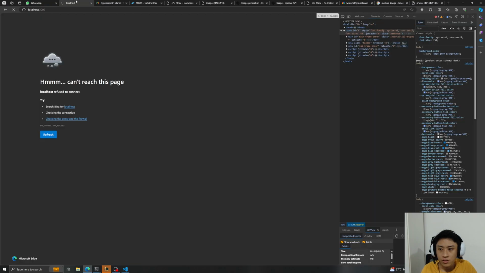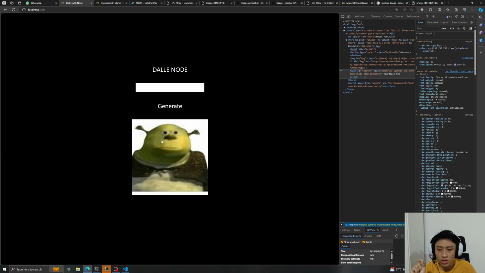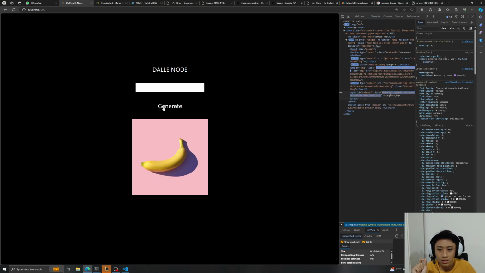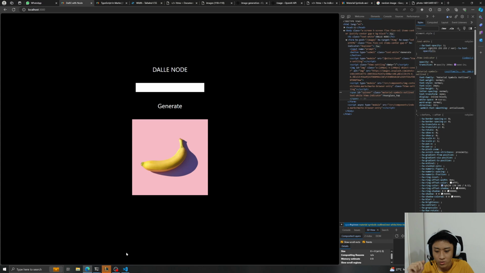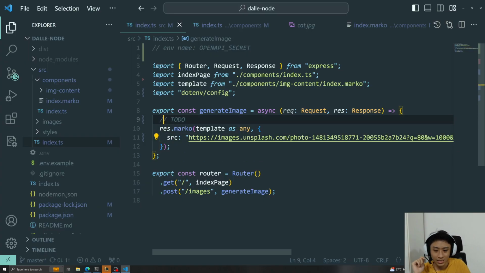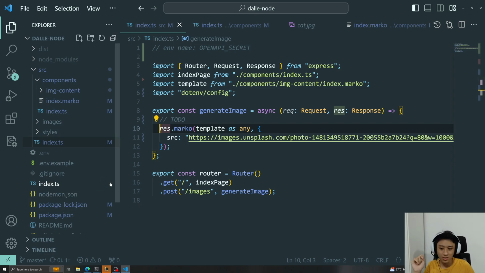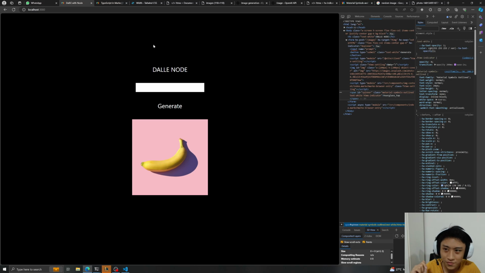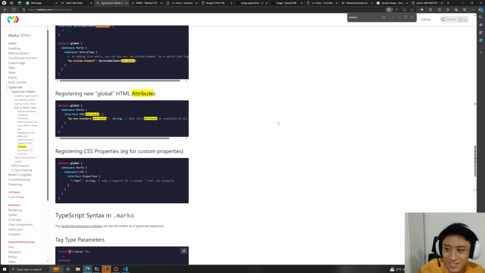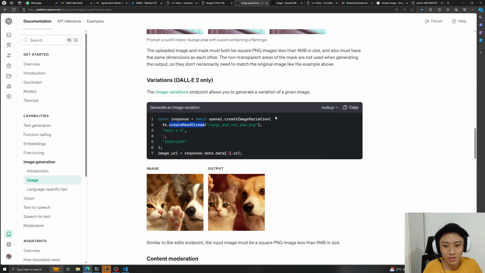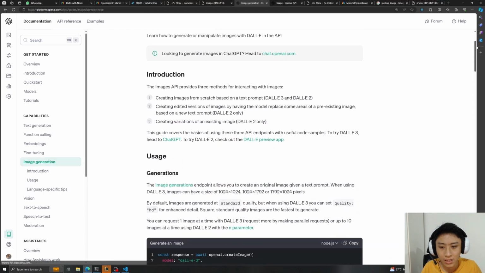So reload. What we expect is when we press the generate image, it will change this straight into the banana. Well, it works. So the remaining thing for us to figure out is the OpenAI integration, and trust me, it's going to be the fastest of today's experiment. Okay, so image generation.